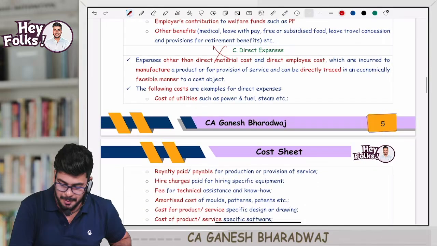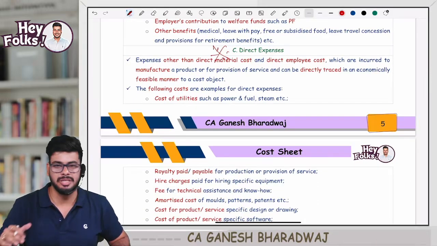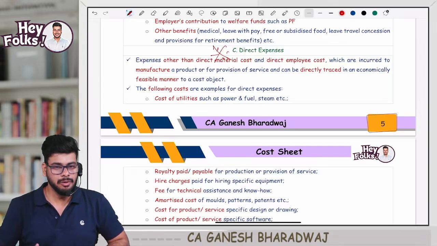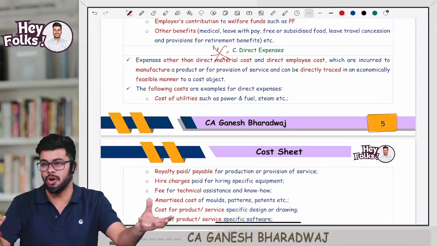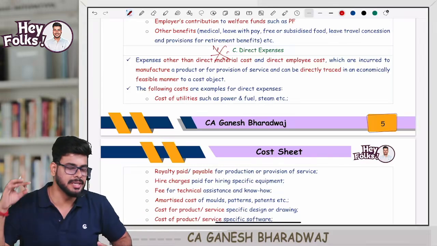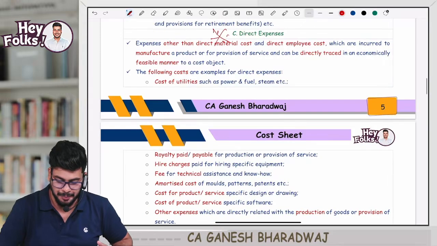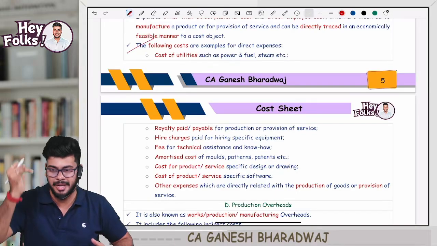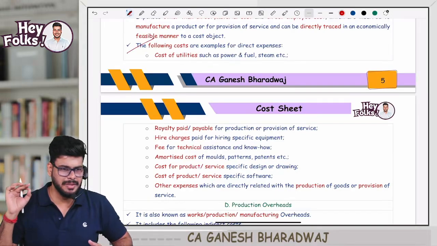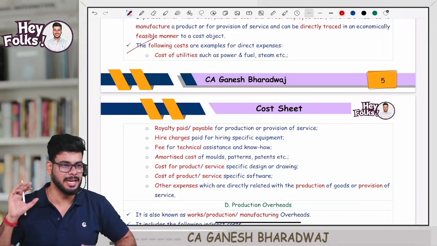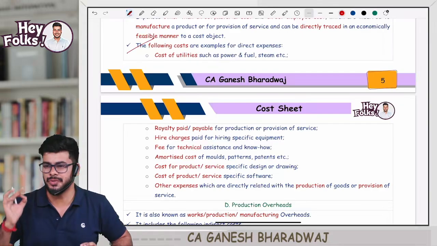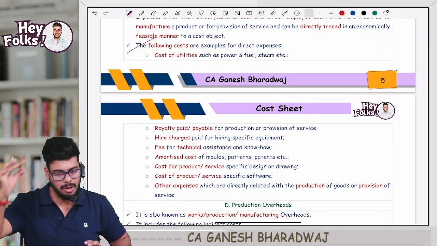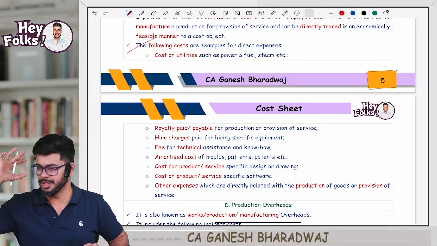Now, direct expense is the most important thing here because this is one area where students get confused. Some costs, we don't know, sir, whether to put it under direct expense or under production overheads. Generally, this issue comes in. Now, this is a list of direct expenses actually being prescribed by ICAI. Most of them are logical. Some line items are illogical, but let us take it with a pinch of salt and do it. Clear with this, guys? If you see these line items, they need to come only under direct expenses. Right?